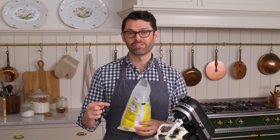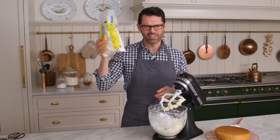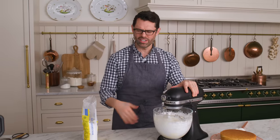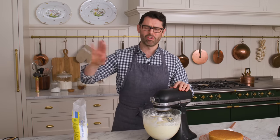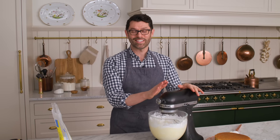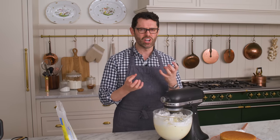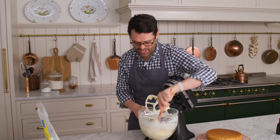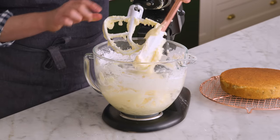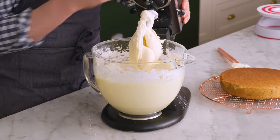For the frosting, I'm using seven cups or 840 grams of powdered sugar. You could add this in a few batches. Mix it on low, and once it looks mostly incorporated, add more — do that until all the sugar is mixed in. The key to a nice silky frosting is to go low and slow. Don't go on high for long periods of time — that's just going to beat a lot of air into it and your frosting is going to be full of bubbles. We want a creamy, beautiful, delicious frosting with a great mouthfeel. A few minutes later and this cheesy mess became silky and amazing — this is the lusciousness you want from a cream cheese frosting.